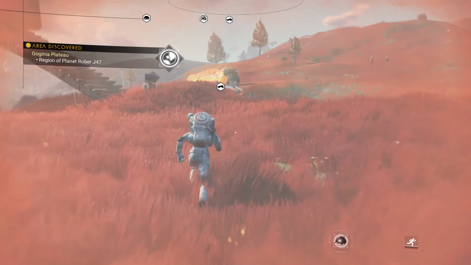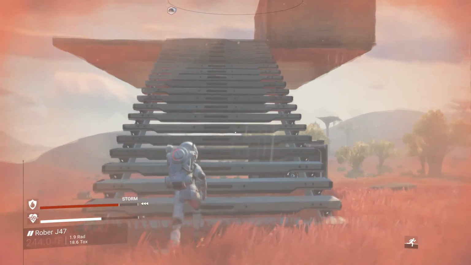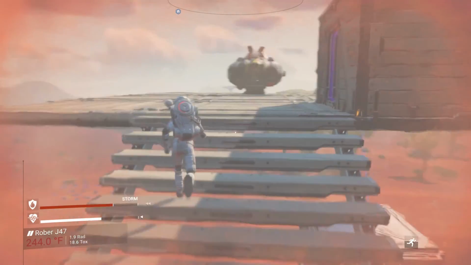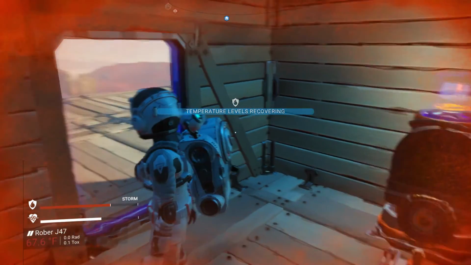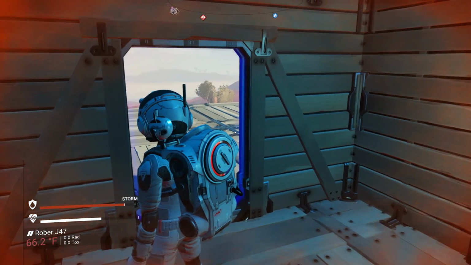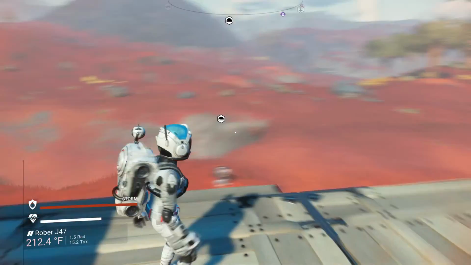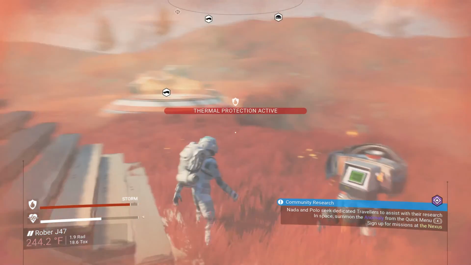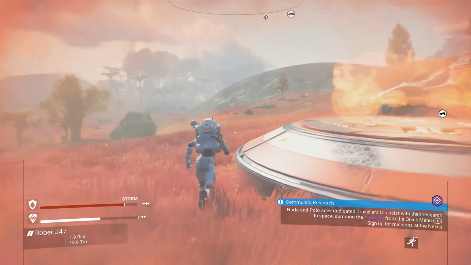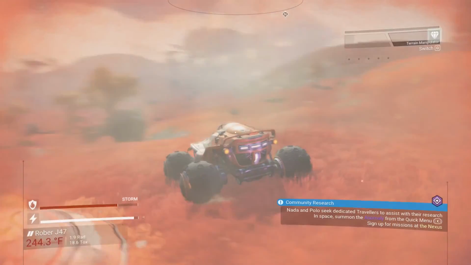This is what the little tiny room is for. It's for these storms, because you can see my thermal protection is just dropping fast. But this little tiny room protects me. And later on, when I have more carbon, I'll put in more rooms. We need a lot more panels, that's for sure. Alright. Let's get in the roamer and drive away from here and see if we can find some stuff.